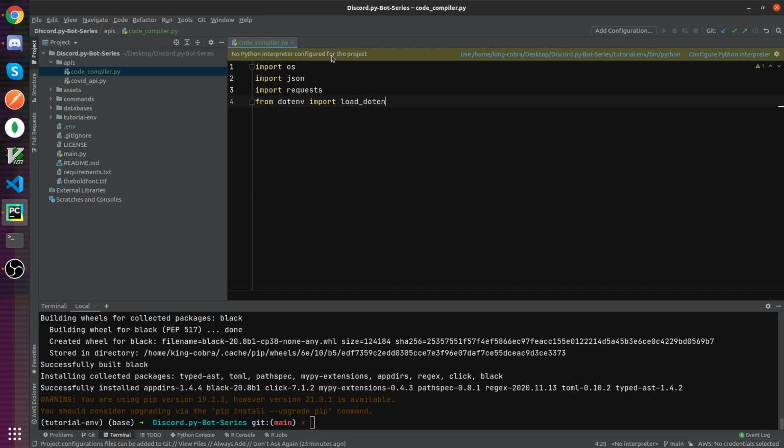So it's dotenv, and that goes for the inputs. Okay, it's saying no Python interpreter has been configured. Let me go ahead and pause real quick and do that. You should not have that issue.